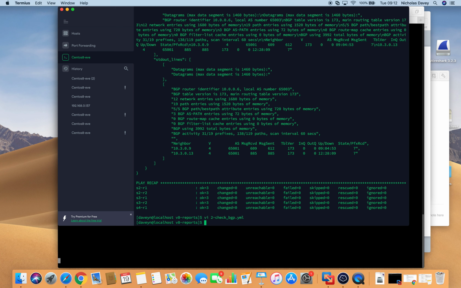So if you want to use TextFSM, it's not built into Python. The command to install it is pip3 install textfsm. So you just run that, it'll automatically download it for you. I've already done that. And if I just go back to my history, I'll probably still have the git clone in there.